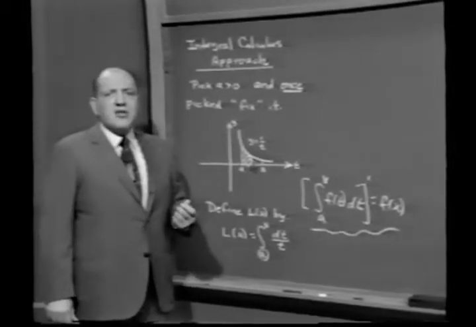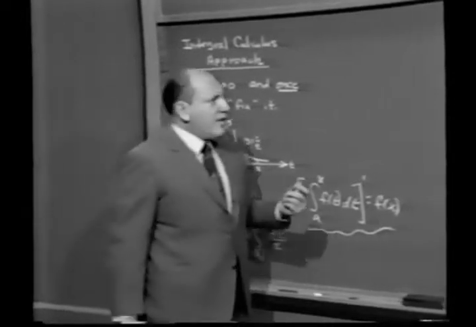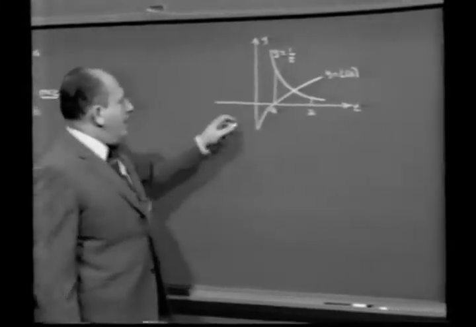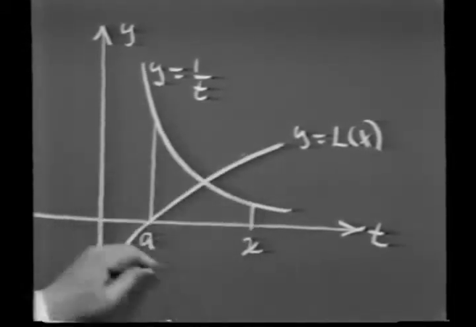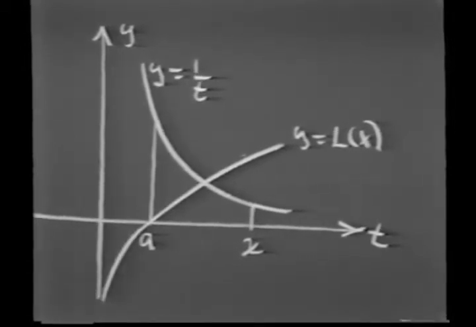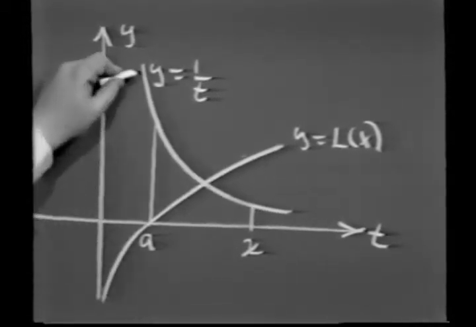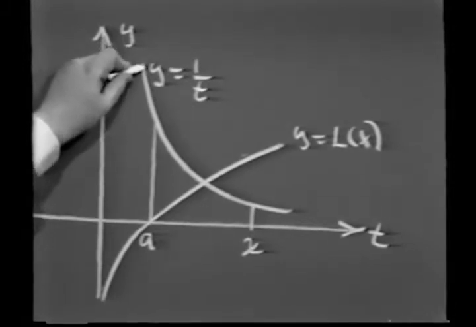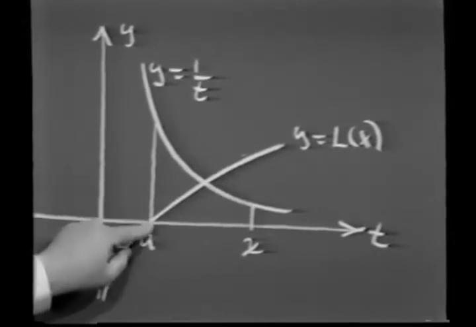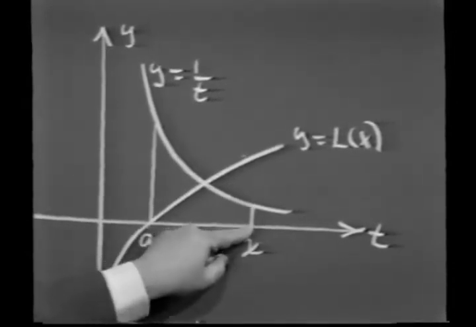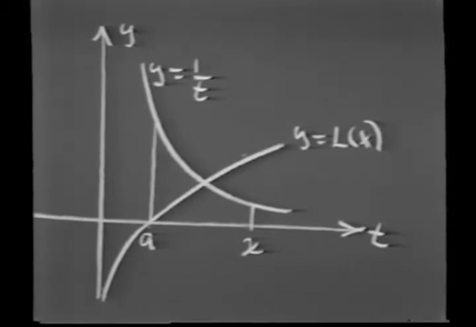At any rate, these are the two approaches that we have. And if we superimpose them, all we're saying is: if you start with the differential calculus approach, y equals capital L of x must be a member of this family crossing the axis at some point a comma 0. And from the integral calculus point of view, if you take the curve y equals 1 over t and compute the area under that curve from a to x, that area function is L of x. Now, we'll let that rest for the time being.